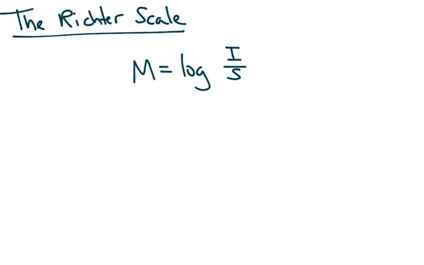Another log scale is the Richter scale. That's the scale we use to measure the magnitude of earthquakes. The magnitude of an earthquake is equal to the log of the intensity of the earthquake, which is measured by the amplitude of a seismograph reading taken about 100 kilometers from the epicenter of the earthquake, divided by S, which is going to be the standard intensity earthquake. That's the intensity earthquake whose magnitude is actually 0. The standard earthquake is actually about 10 to the negative 4th centimeters. You wouldn't even feel that moving.